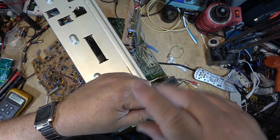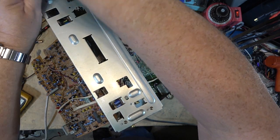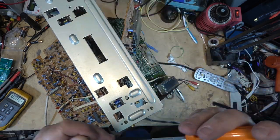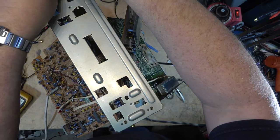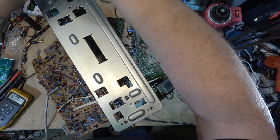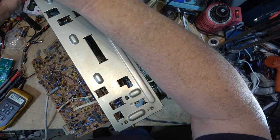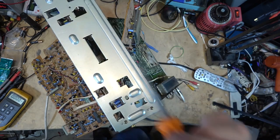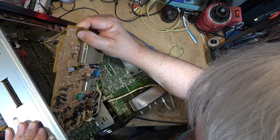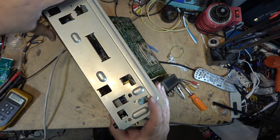Now to put the chassis back together so I can put the other boards back in place and put the back panel on it, just so that I can dig into the power supply and see where I lost that voltage. Now this board's got to latch back in and go in place like that, and then this board can go up in place on the bottom.